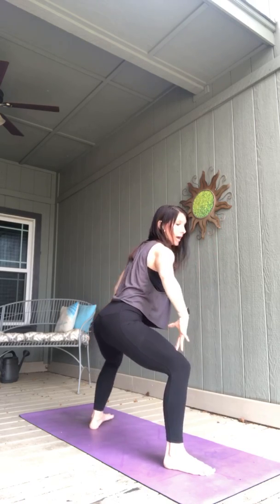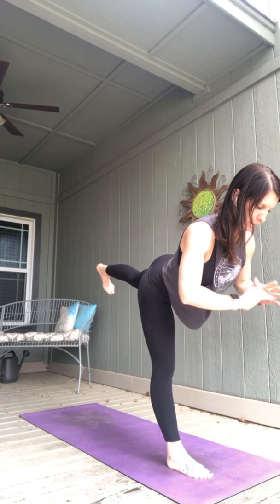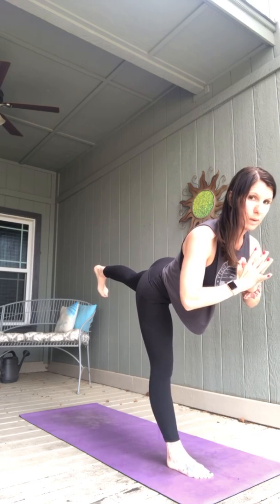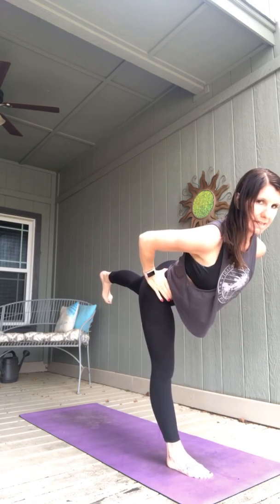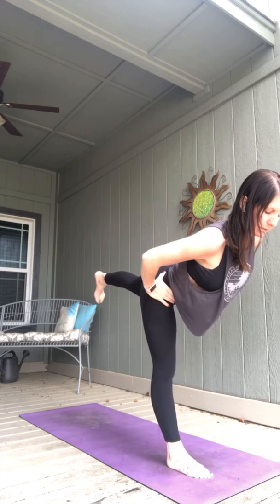Pivot back to the front, so your left leg's in front, you're in a high crescent lunge. Take those arms, reach them up. Stay right here or lean forward or play with some balance. Right leg high for warrior three. So warrior three, you're as square as possible, those hips staying square, foot flexed, toes angled toward the ground.